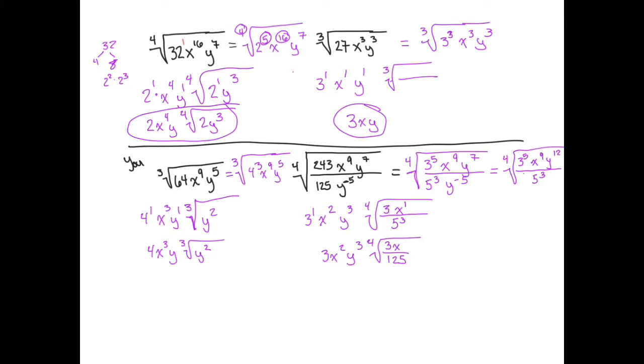So now in this case, we're dividing every exponent by 4. 5 divided by 4 is 1 with a remainder of 1, so that's why we have a 3 on the inside. 9 divided by 4 is equal to 2 with a remainder of 1, so that's why we have x to the 1st power on the inside, as part of the radicand. y to the 12th divided by 4 is y cubed with 0 remainder. 3 divided by 4 is not a whole number, so 3 is the remainder, so that stays on the inside, and then we simplify it down to this.